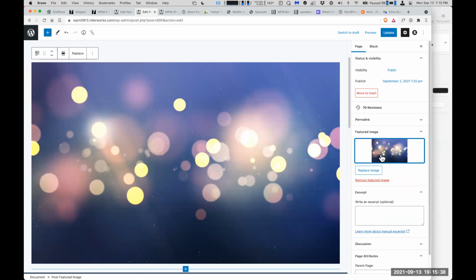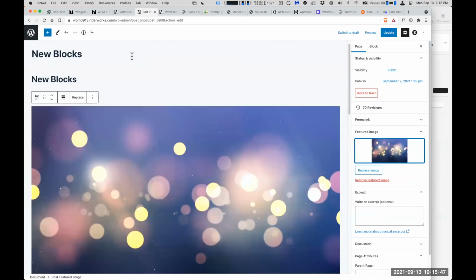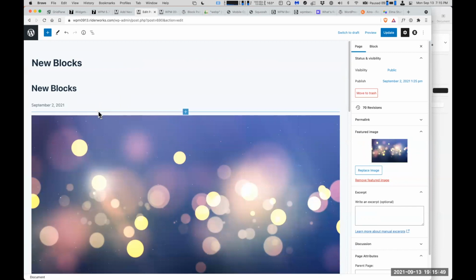This is what they call a dynamic filter. So I don't have to physically go and get the featured image and put it in as a block and then make the change. I just have to put it in right there, as you saw.